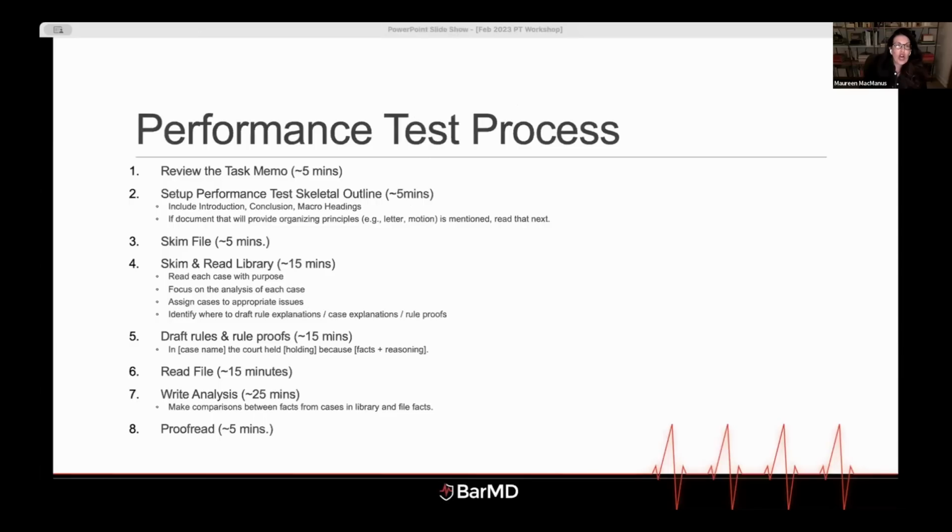Okay, so let's get into it. Also, the PT that we are going to do today is State v. Hughes. So that's the one that we're going to look at. I just put the link in the chat. I'm also going to drop the actual PDF in the chat. So everybody should be able to click on the PT, but you can also just follow along with me.